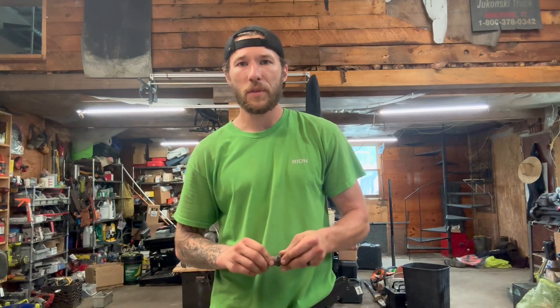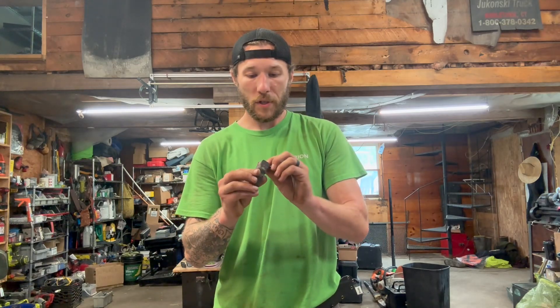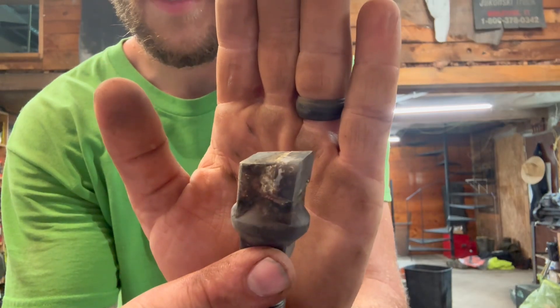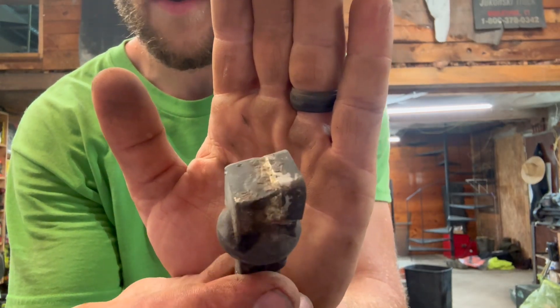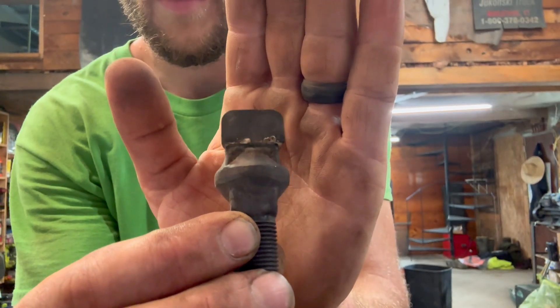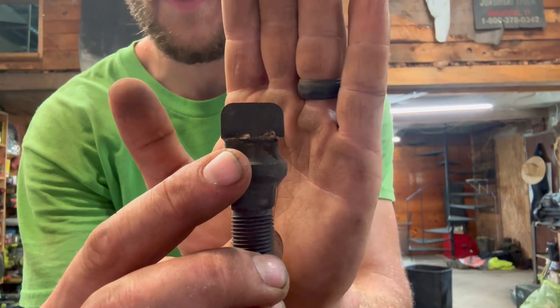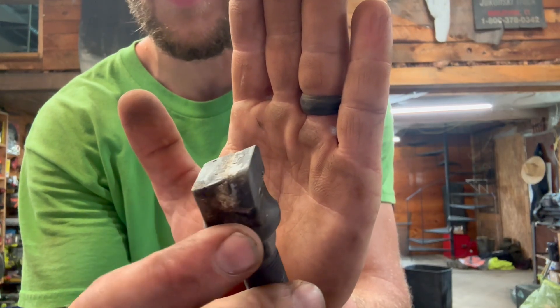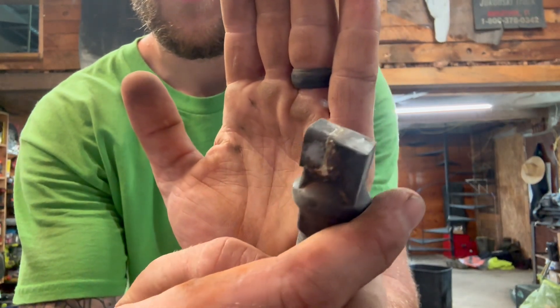Well, there it is — nothing to it. Now that the tooth is cold enough to touch, we can inspect it. We want to make sure there's enough silver solder going all the way around the perimeter, because that means it's evenly distributed behind the tooth. You can see that gold-silver color between the tooth and the gullet, and on the bottom too. This is critical down here because it holds all the leverage from the cutting edge, which is the top edge.